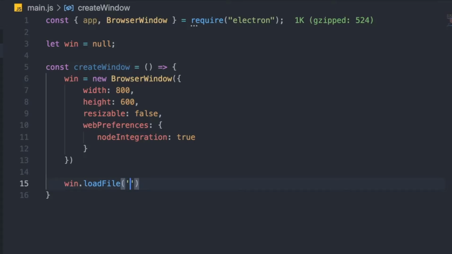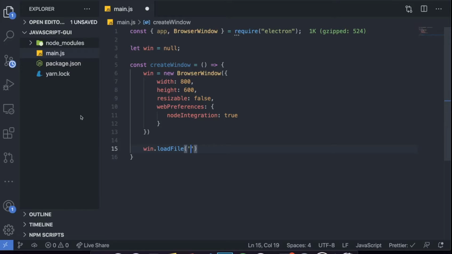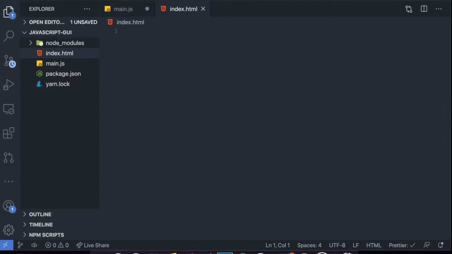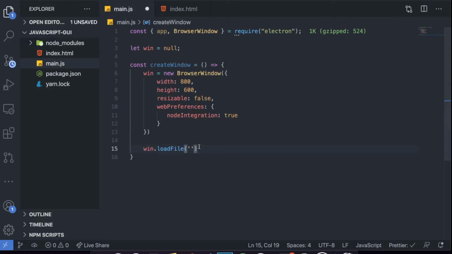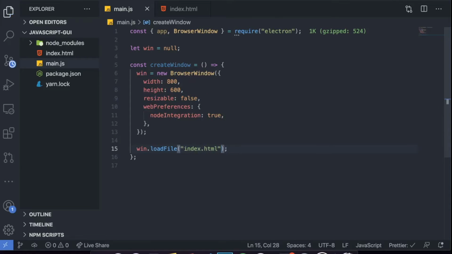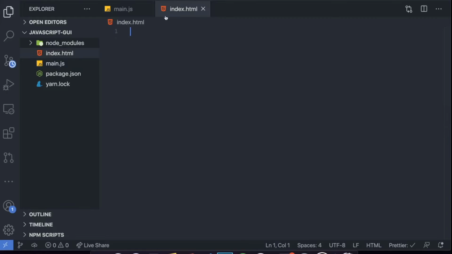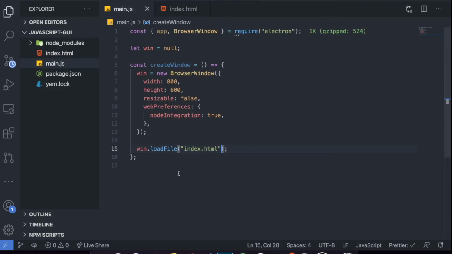So we're just loading this specific HTML file. So let's create our HTML file here. I'm going to call it index.html, and it's going to be the front end for our application. So let's say that we want to load index.html, and now it knows that we want to render this page right here. So that's the first step.